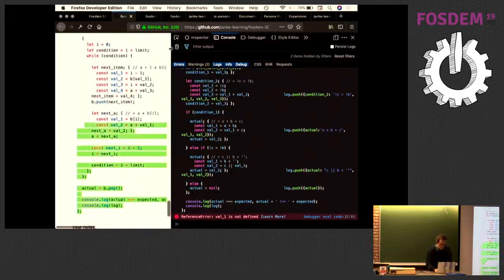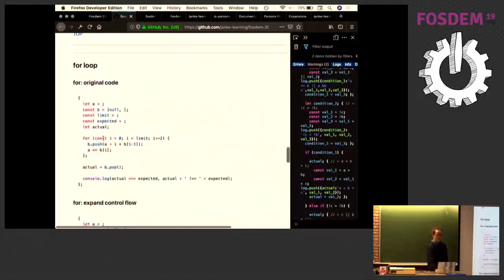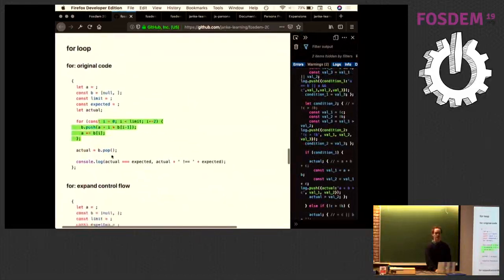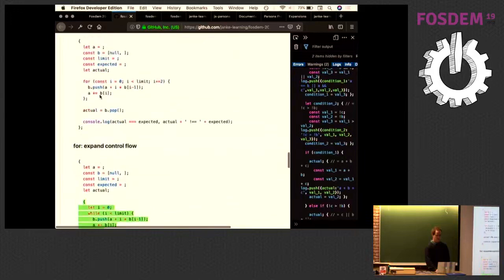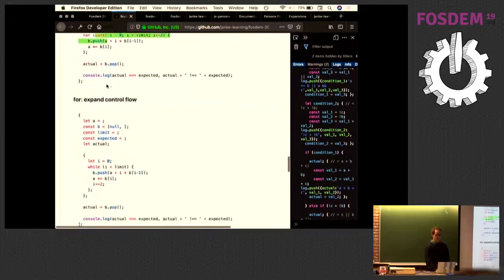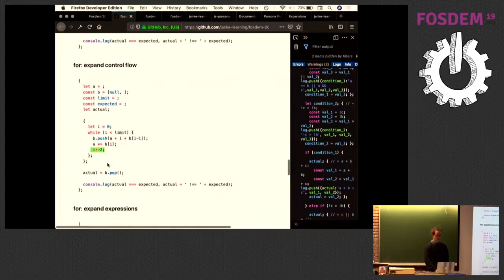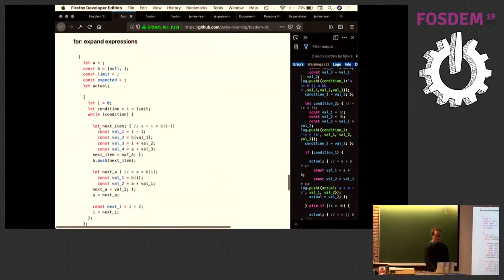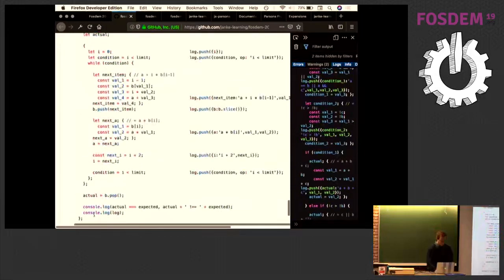So for the looping, it's a very similar process. You start with a loop, a for loop, but for loops can always be expanded into a while loop. You put it inside of a block to preserve the integrity of the let, or the block scope variable in your for loop, block the whole while, check the condition, set the initial value, check the condition at every loop, update according to the same rule, expand all the expressions, and finally log it.